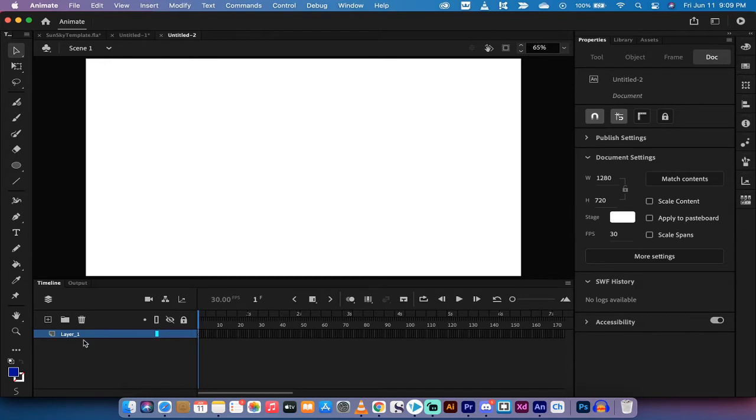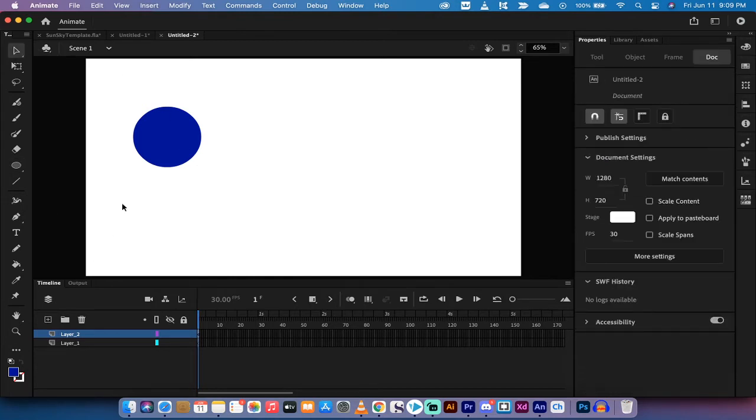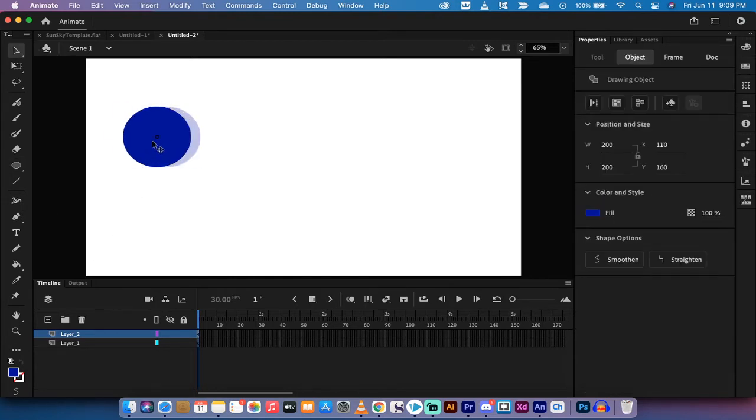Okay, we've got layer one. Great. Now I'm going to go ahead and click on new layer. And then on this layer, I'm just going to draw a simple ball to show you how to do this, or a simple oval. That's probably a better way to put it. So I'm going to go ahead and just draw out an oval. I'll hold down Alt or Option so that it's drawn from the center. And when you hold down Shift key, it's also drawn symmetrically. So we've got ourselves a cool little ball, and I'm just going to position it over here somewhere.